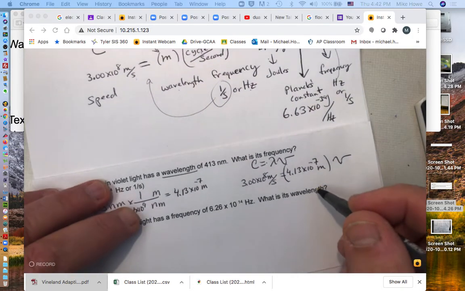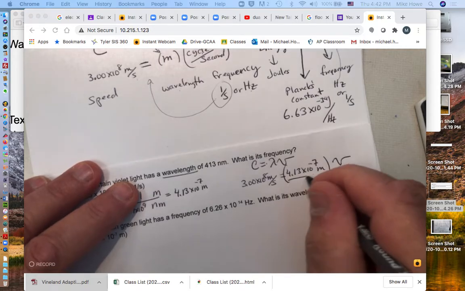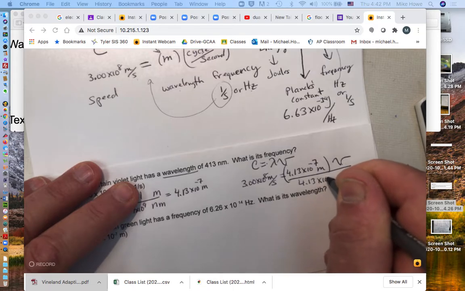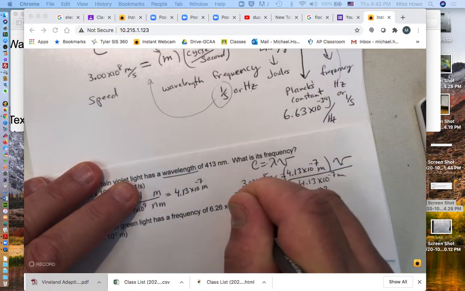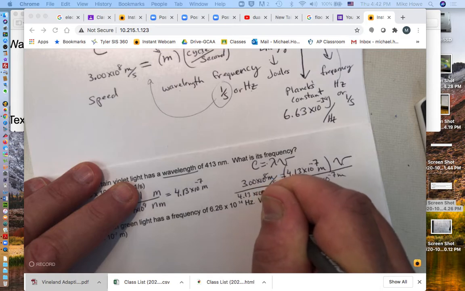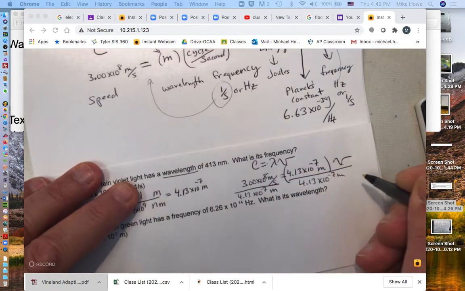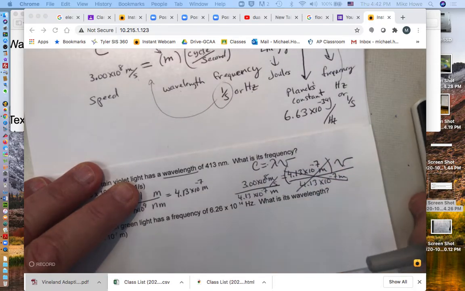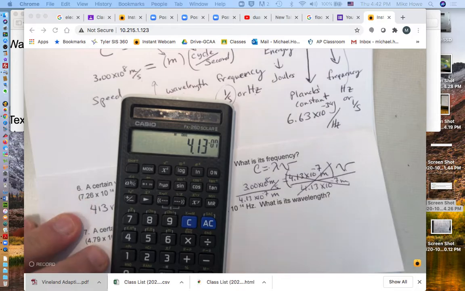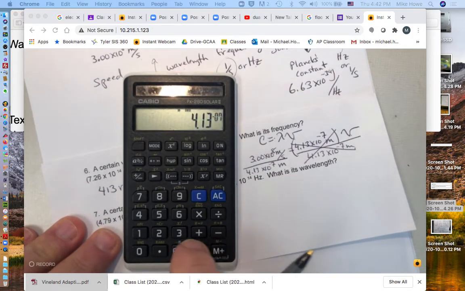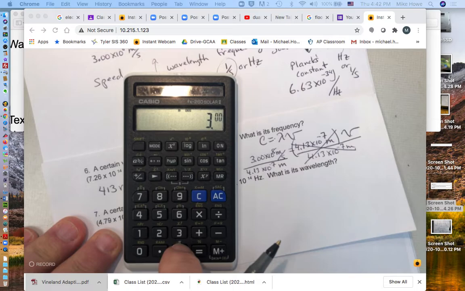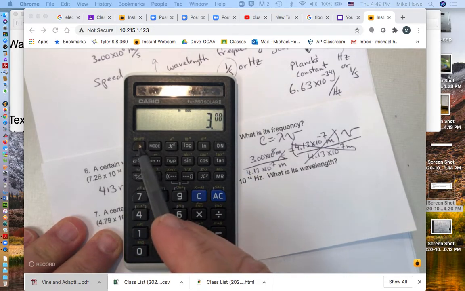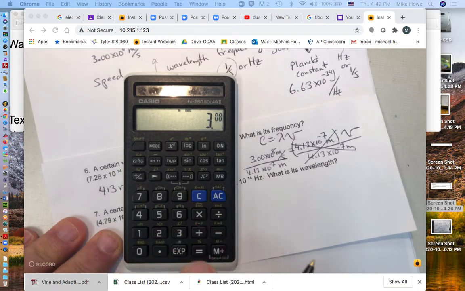So you'll recognize from your math class, to solve for frequency, you divide both sides by the thing that's with the variable, so it'd be 4.13 times 10 to the negative 7th meters, divided by 4.13 times 10 to the negative 7th meters. All right, meters cancel on this side, as well as the 4.13 times 10 to the negative 7th, and I'll show you how to calculate this using your calculator. Remember, you do not use times 10, you use the EXP button. So we'd have 3 EXP to the 8th, or EE button. Remember, some of your calculators, you're going to have to hit second EE. Do not type times 10.